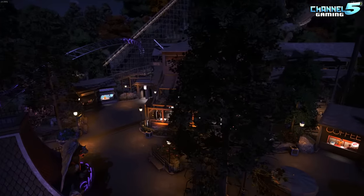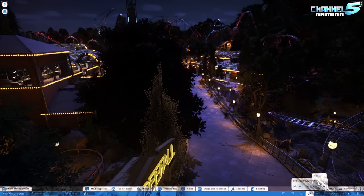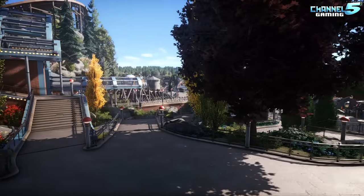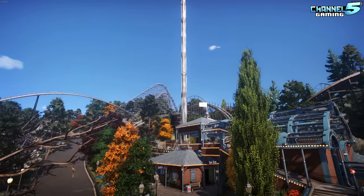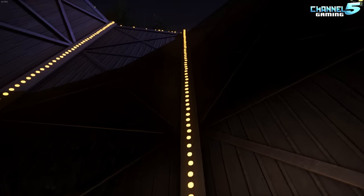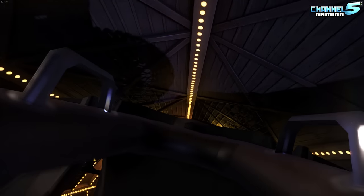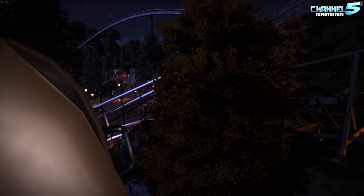Wow, wow, wee! Let's go back to daytime and head on over to the next quadrant of the park. Well, I did want to check out this dive or a drop tower at night, so maybe we'll do that before we head off. Here we go. Oh, and it's integrated into the timber coaster. We're emerging from the depths. I might have to go find the queue for this because it's probably an interesting queue.